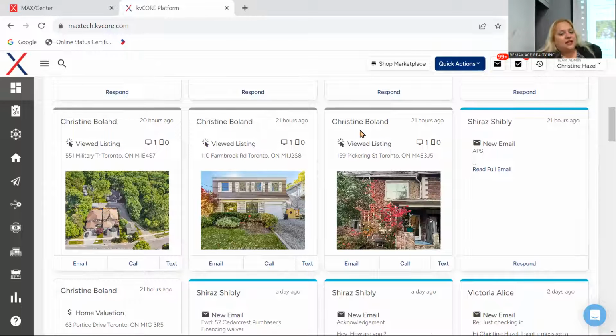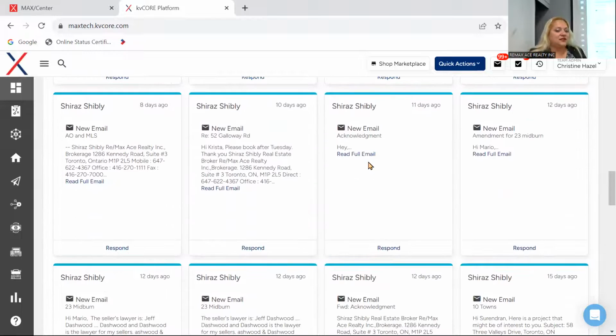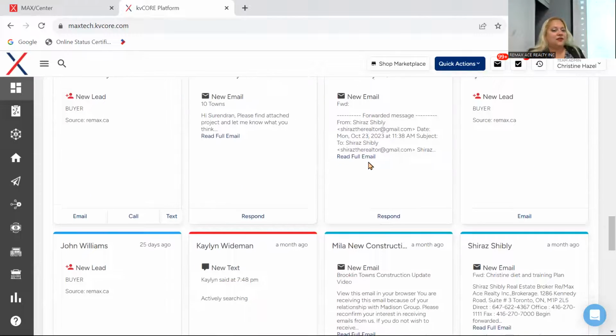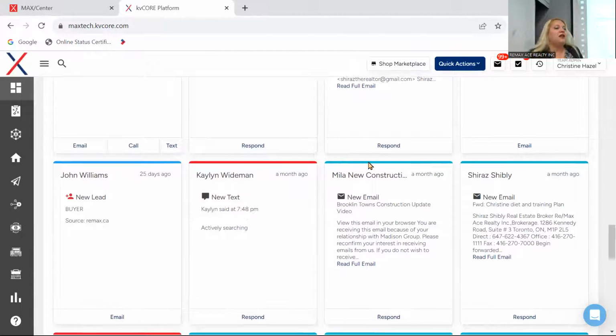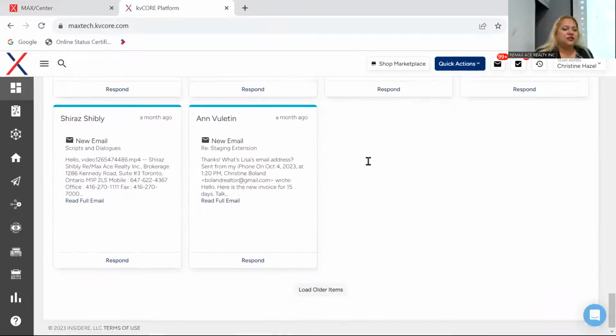If you had set up your client to come to your web IDX and they start looking at listings, you're going to get these alerts as well. So you're going to see the activities of your clients, whether they liked a listing, whether they forwarded it, right? It's a lot like the interface with Realm, how our clients are being really interactive with us with Realm now. But you're going to see all of the things that you need to do.